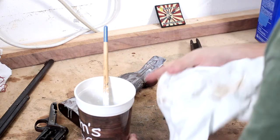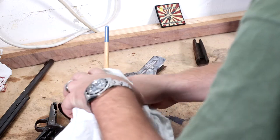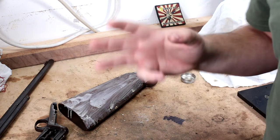So I put one layer on. I'm going to see what that does. We're going to cover this so it doesn't evaporate out, and get a fan running, because I'm going to be high as a kite in like 3 minutes if I don't.